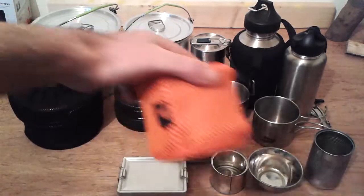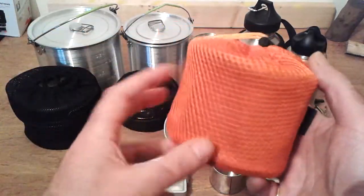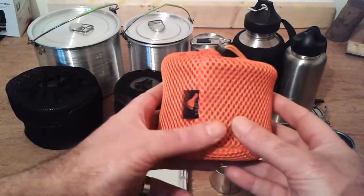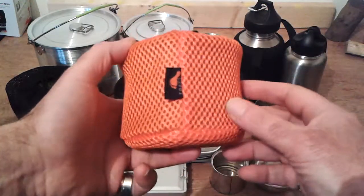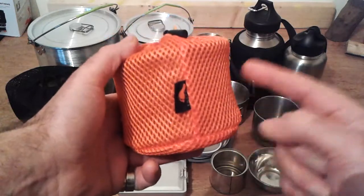Also, this is part of my Going Titanium series, the Toaks pot. If you also scroll down and look through the Titanium series, Going Titanium 4, you'll see what I've got in here.